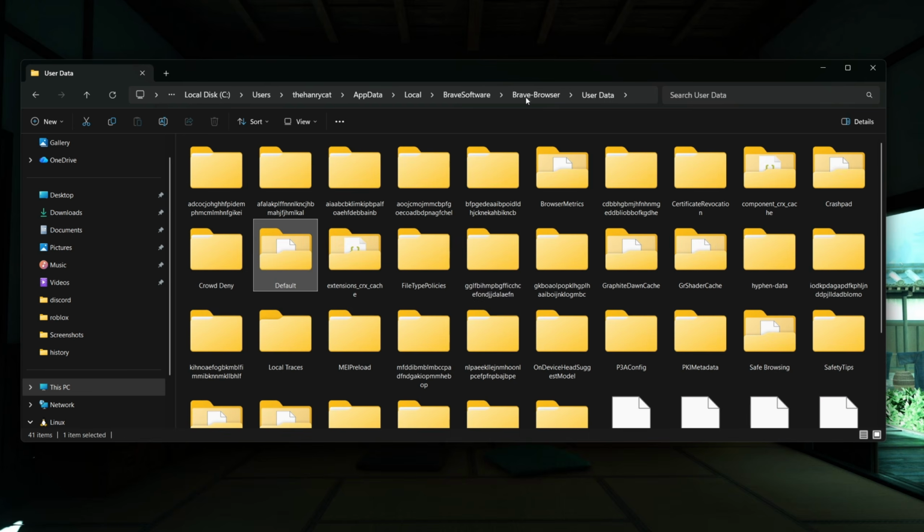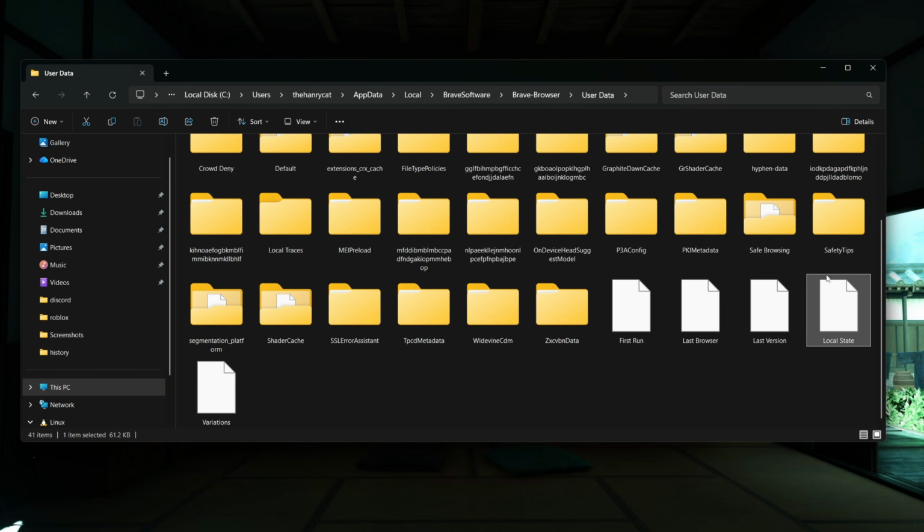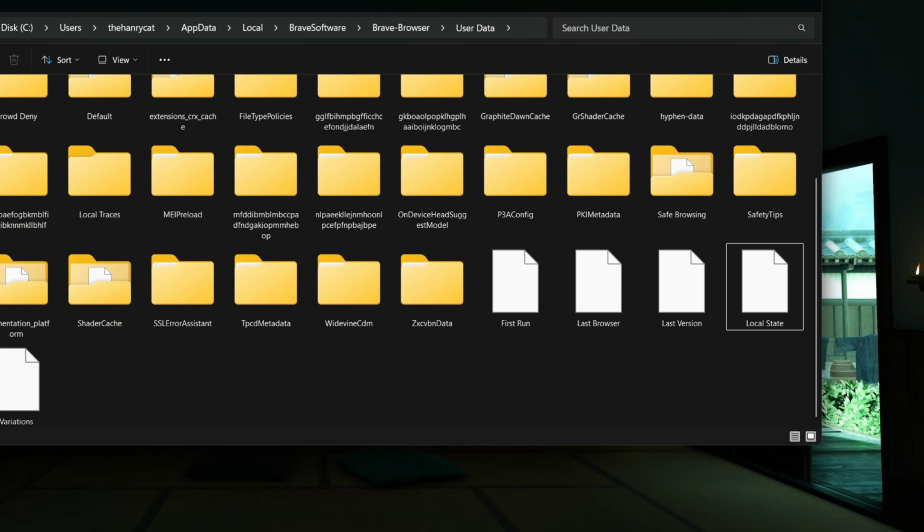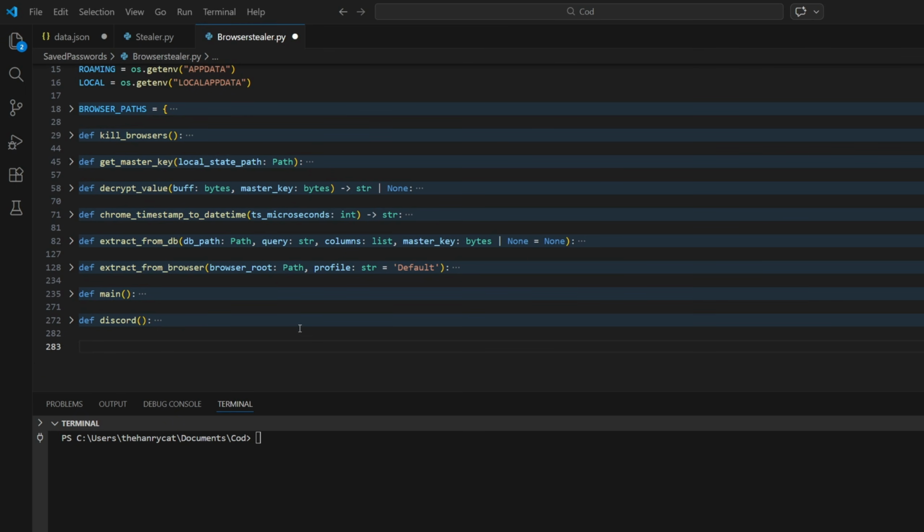As I mentioned earlier, we can see all of these files, but we can't directly read their contents because most of the data is encrypted, primarily using the Windows Data Protection API. At least for Chromium-based browsers, they rely on the Windows Data Protection API to generate a master key, which is stored inside the local state file. Sensitive values in the databases are encrypted using this AES key, and the key itself is also available on the same machine. The script we're going to take a deeper look at shortly retrieves plaintext, decrypted values from the browser's stored data by imitating exactly what the browser itself does when it needs to access that data.